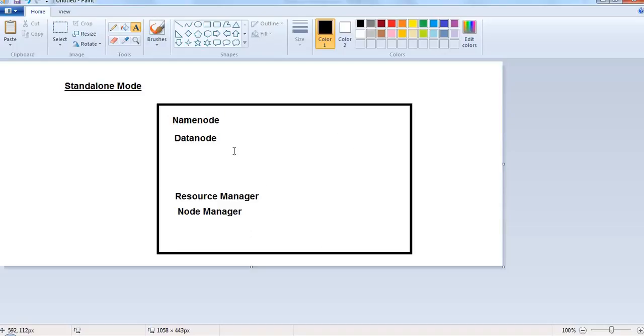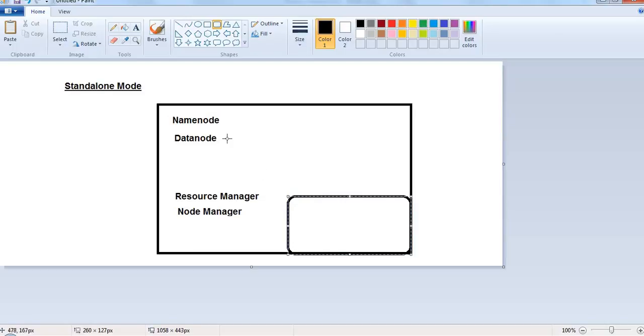These daemons are actually running in a single JVM, a single instance of Java. If you have gone through my previous video, then you could have understood what name node, data node, resource manager, and node manager are.